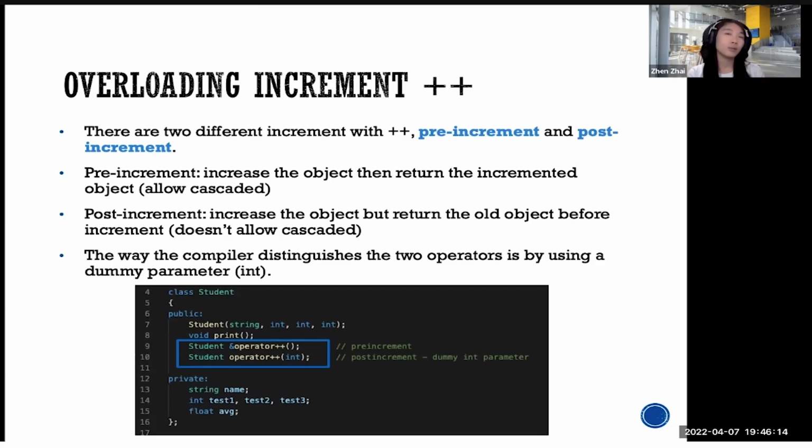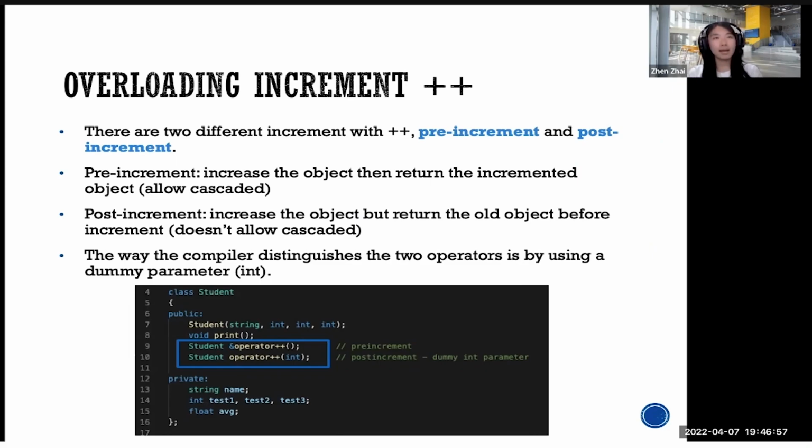So the pre-increment and the post-increment. Now, when we are overloading the pre-increment and post-increment, they are exactly the same symbol, right? They're plus plus. The only difference is whether it goes at front or whether it goes after. But when we are overloading, we don't really tell the compiler whether my operand is at front or after. So there needs to be a way that the compiler distinguishes between pre and post increment.